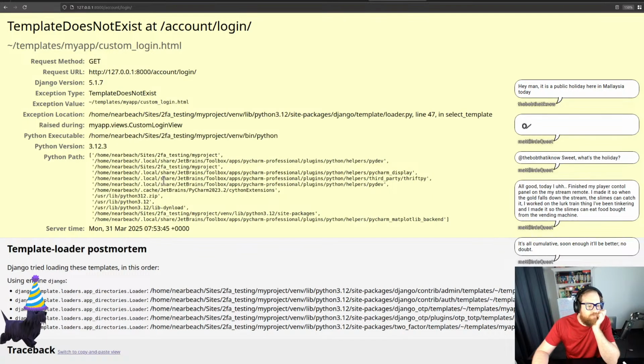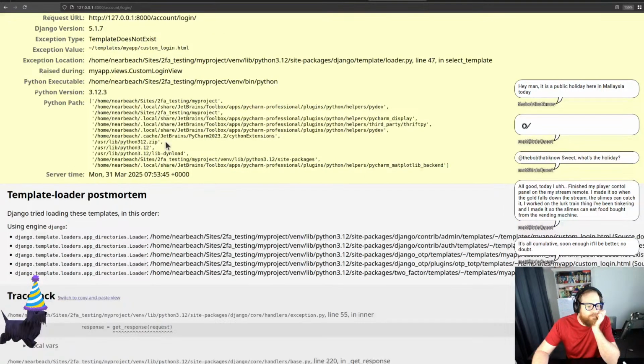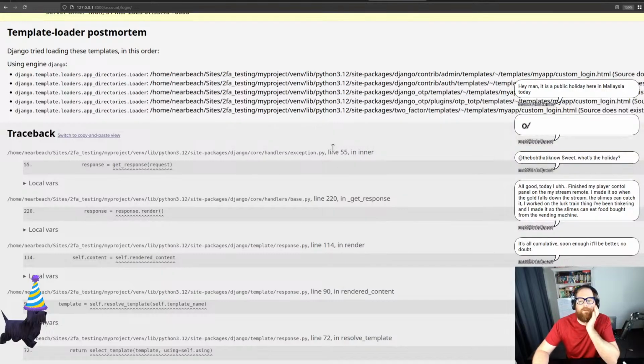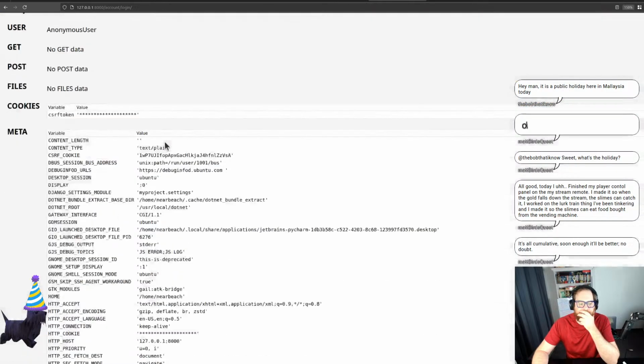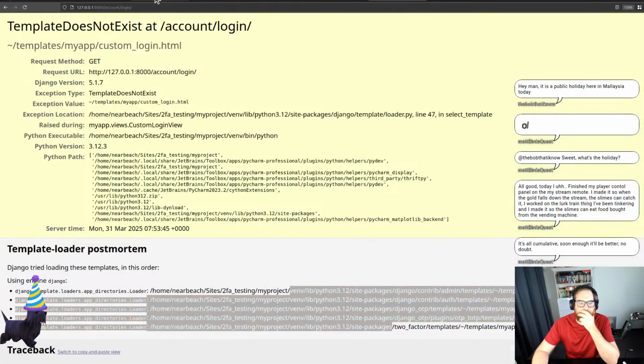All right, so Django tried loading the templates in this order. So it's tried doing it from the VM, all of them are VM, which is not what we want. All right.